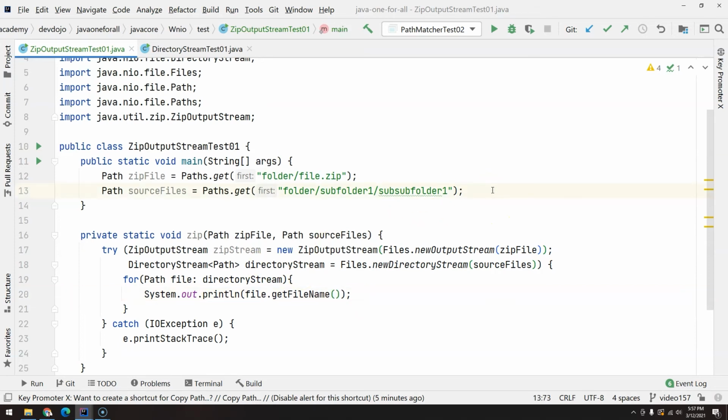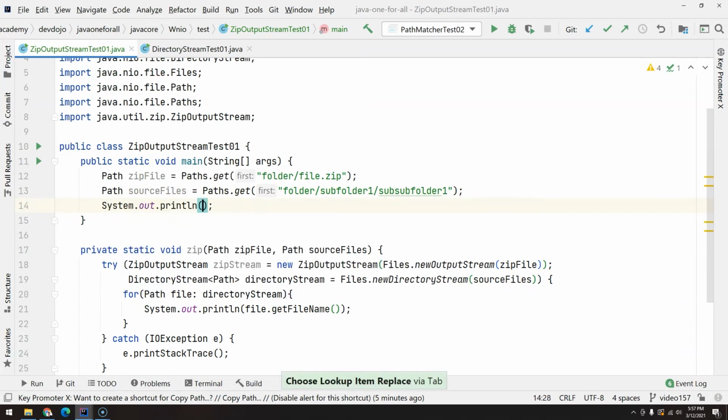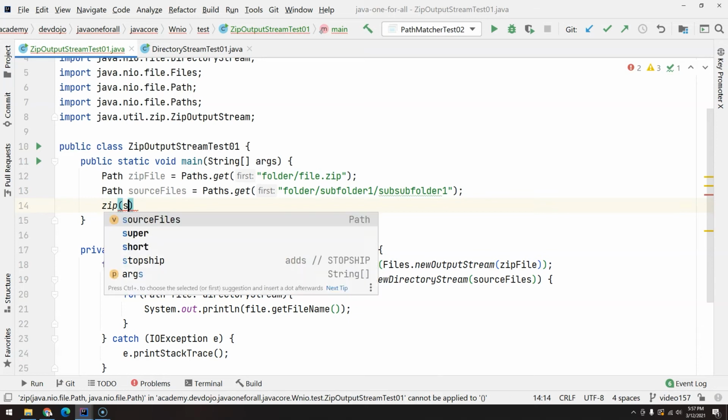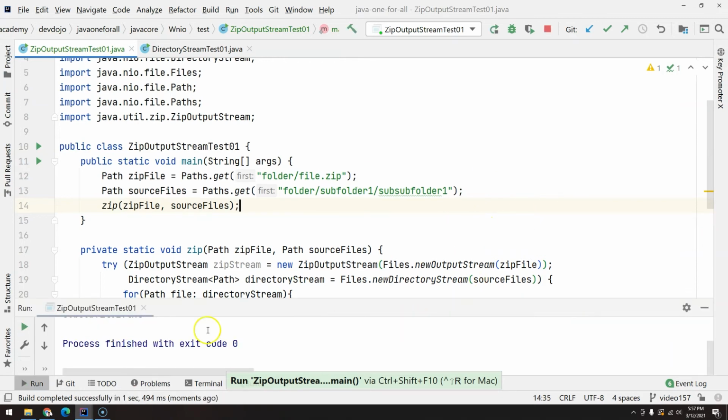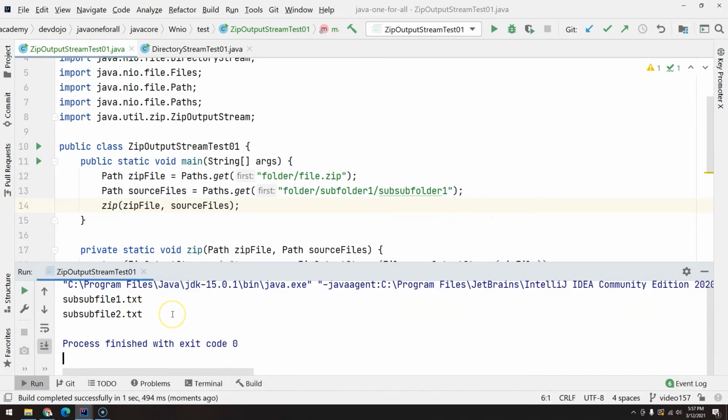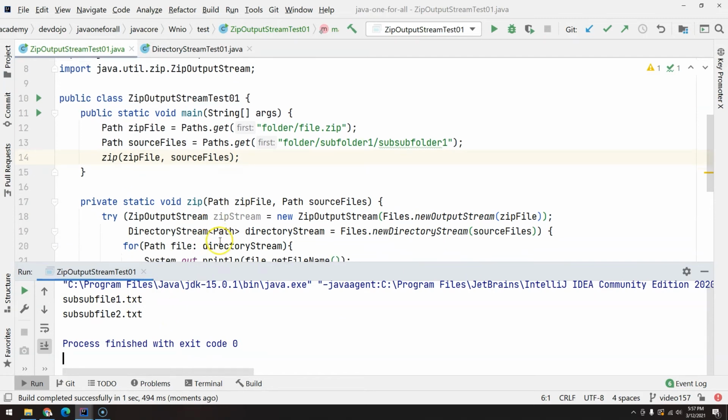So let's not sort, but let's just call the zip string, and we need the zip file and source files. Ctrl+Shift+F10. Okay, as you can see, at least until this step, everything is working.